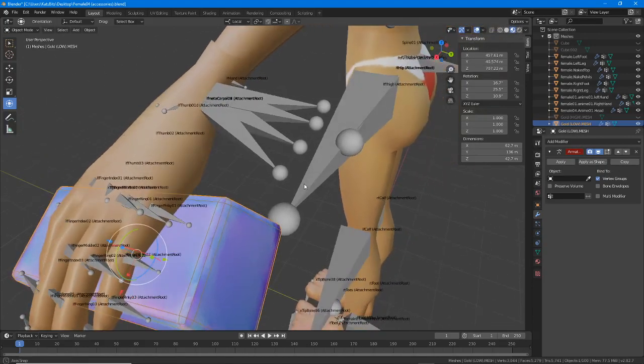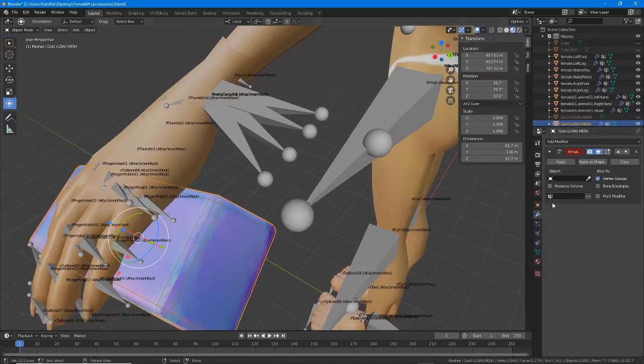No, is it 80? I think it's 80 plus. So what we can do is click the dropper and then click on the armature we want to use, and it'll pop into our object control box.